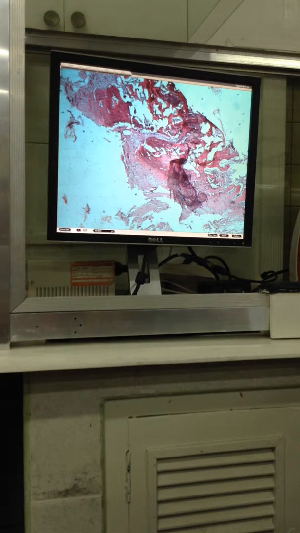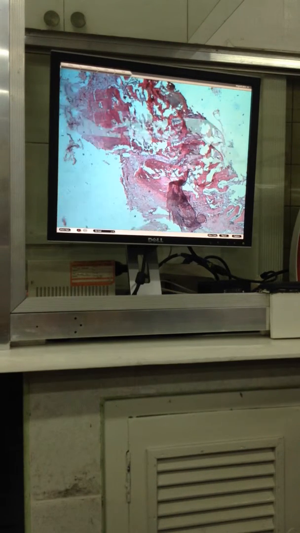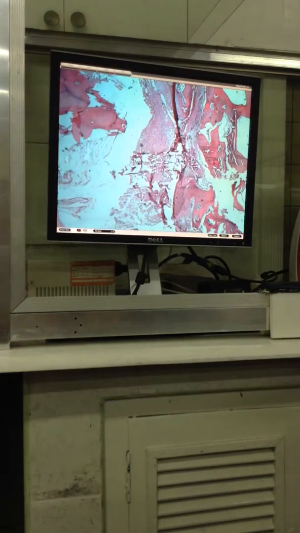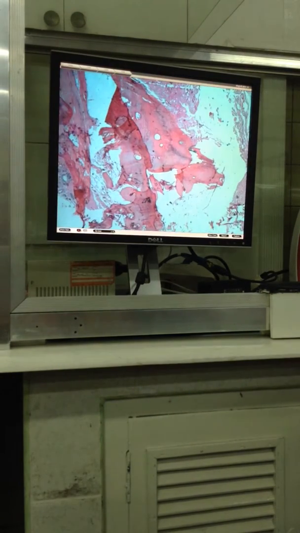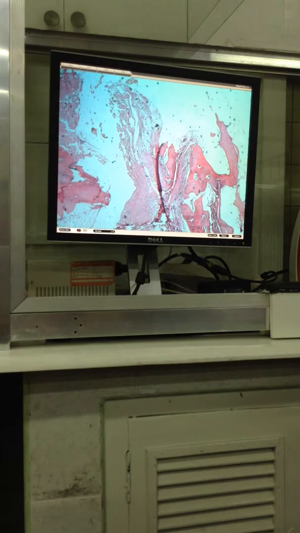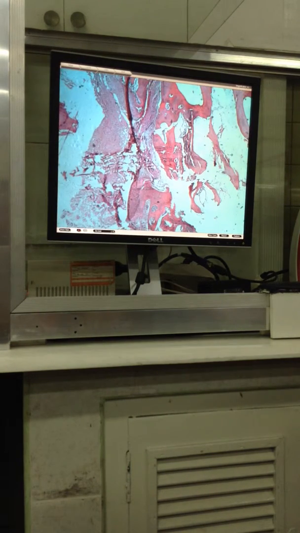So probably a case: you have a 25-year-old female with a solitary metaphyseal tumor arising from the area of the tibia. It's composed of lacunated chondrocytes producing a copious amount of basophilic chondroid matrix, which we are seeing, this material. Okay? So this is more in keeping with an enchondroma.